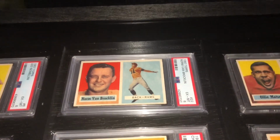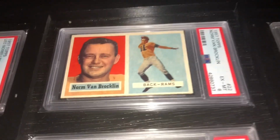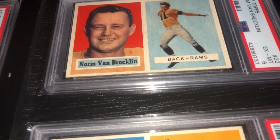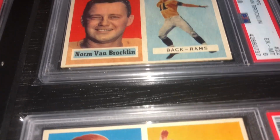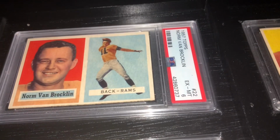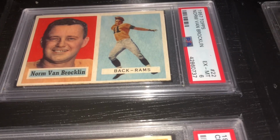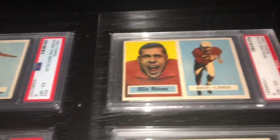And just really a beautiful design that year with the pastel colors in the background. And you can see here where they would show the name above the portrait, because they had these dual photos in these cards of an action shot and a portrait. The background matches the background on the action shot side, and then here it would give the position with the team name. So just really an interesting set of cards to look at.